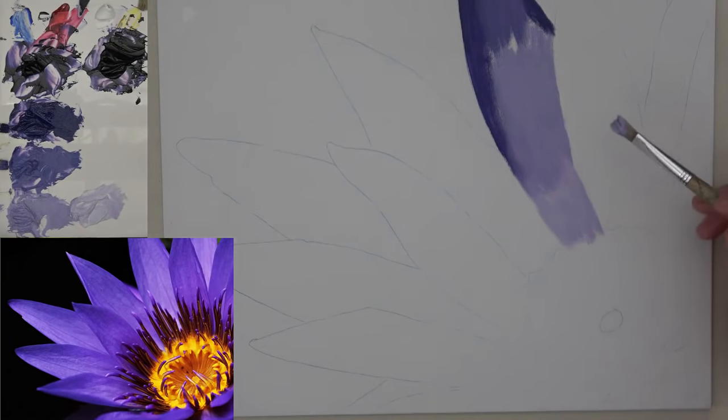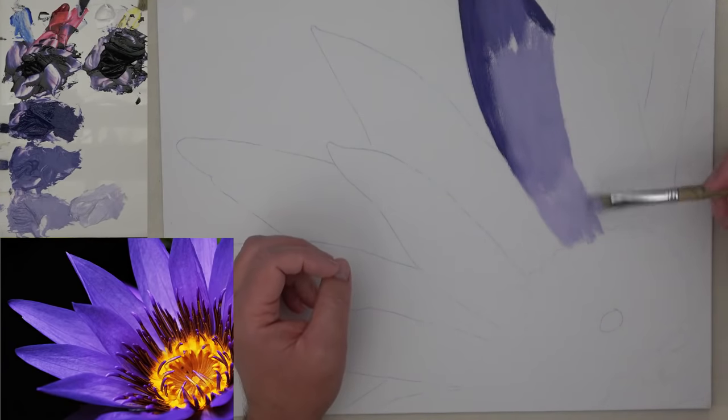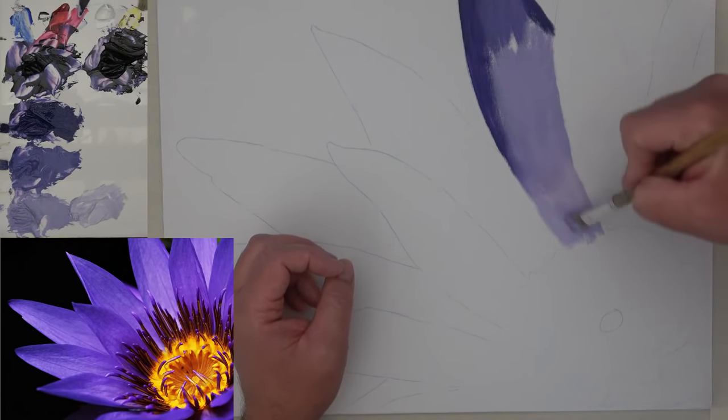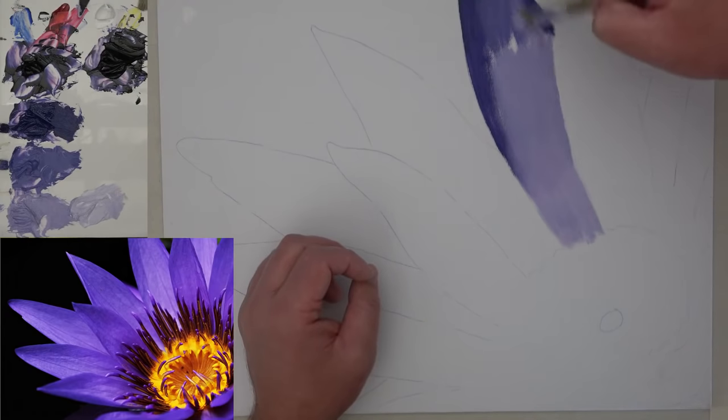And with these flowers, that's what makes them so much fun to paint, because they're very forgiving. You don't need to do perfect shadings. In actual fact, you want your shadings to be a little bit iffy, a little bit stripy still, because that gives you the texture in the petal. So all I'm going to do is, once I've blocked in that color, I'm going to just really roughly, in the direction of the petal, work those colors now into each other. Really rough.